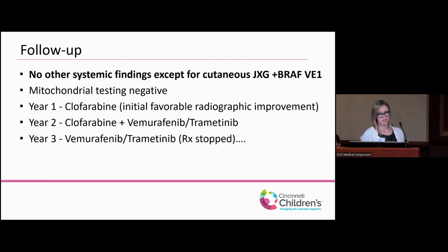And this patient started on therapy with fludarabine and initially had a favorable improvement, but the white matter T2 hyperintensity changes were not fading. So they decided to add a combination of both BRAF and MEK inhibitor. And there was clinical improvement. So they decided to just keep on with the combined targeted therapy for one more year.